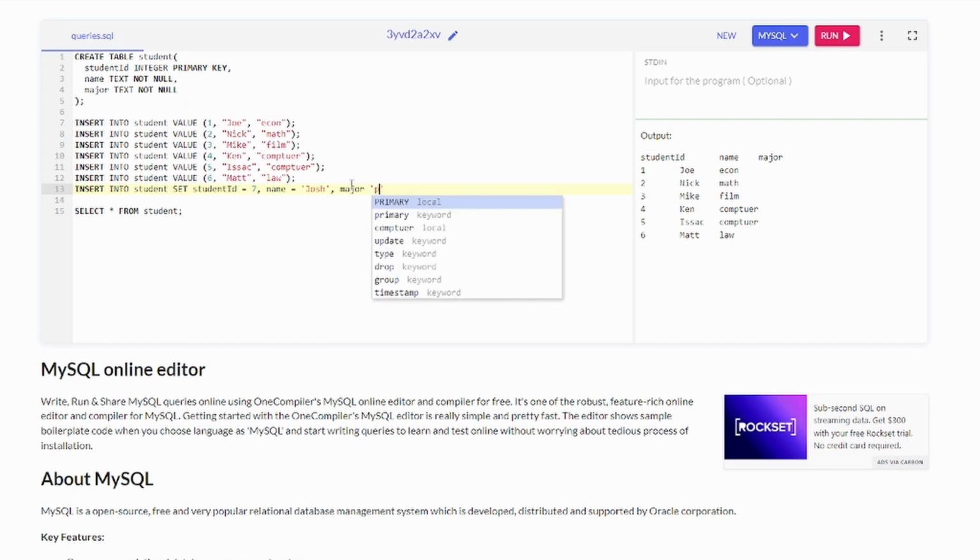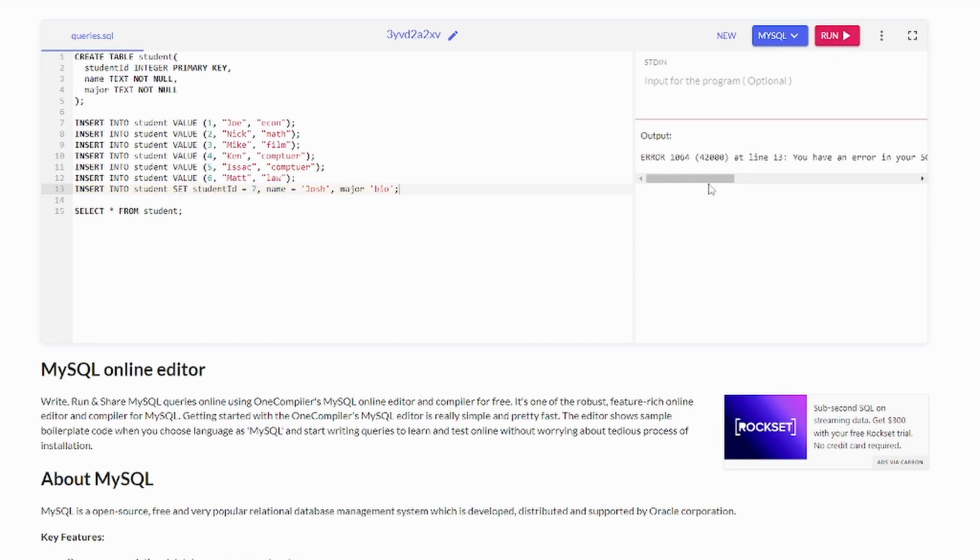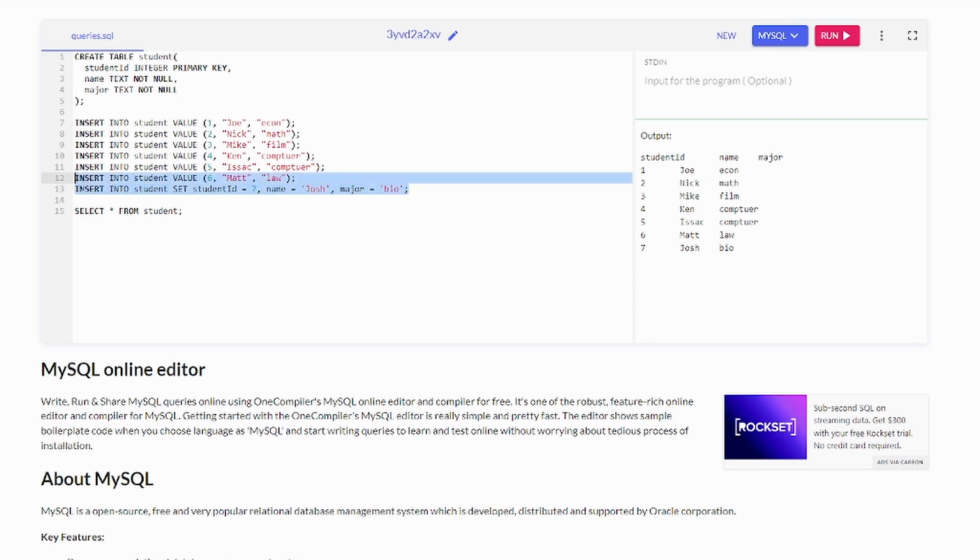Econ, you know, physics, or bio, you know, bio, and that should populate. And seems I made a boo boo. Let's see. Oh, oops, did not put this equal sign there. But yeah, this is another way to use an insert statement into your table.